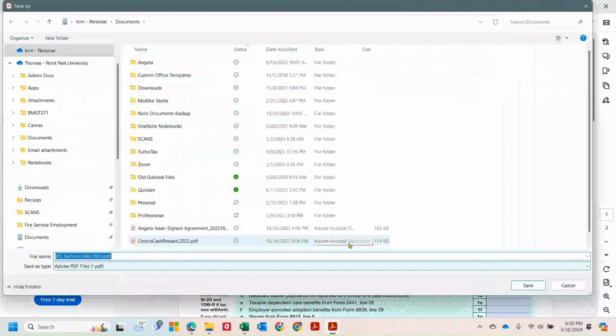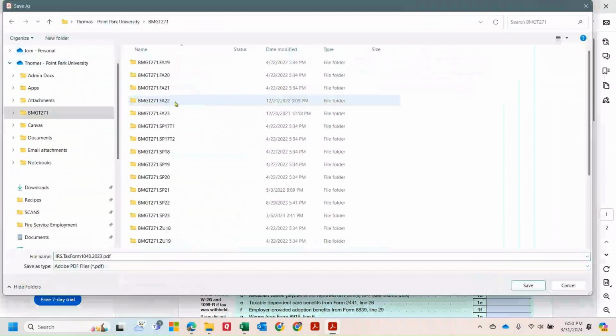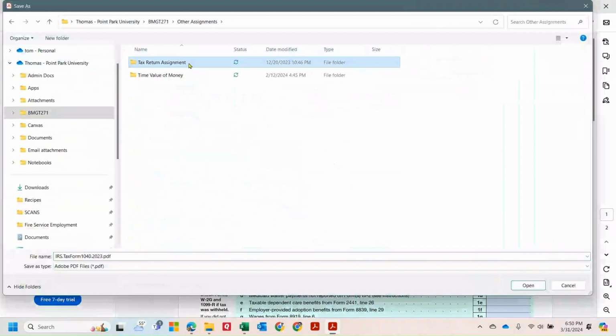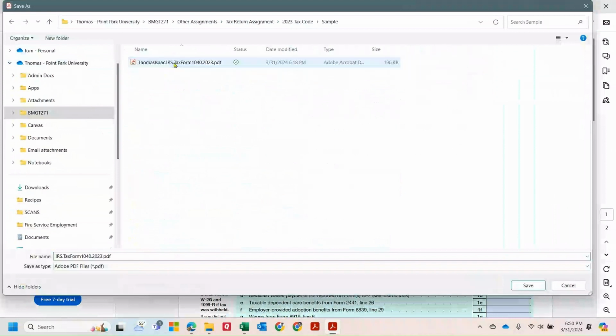In my case, I personally use my Point Park provided OneDrive account. And so I've got mine here. And here, for example, I'm going to save this Form 1040 with my name and what it is, IRS Tax Form 1040, 2023 Tax Code.